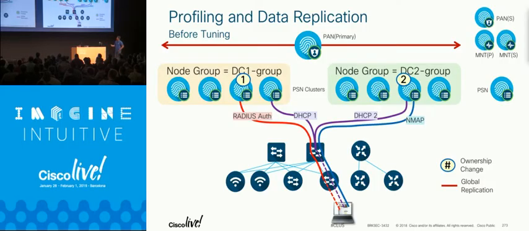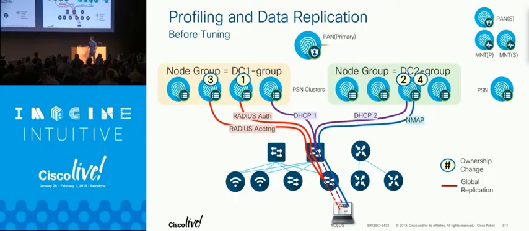Now what happens is that this PSN tries to do an Nmap query because it's configured by the profiling, to go run the endpoint. So it sends that request to the Nmap, but when the result comes back via RADIUS accounting, it goes to PSN number 2. Again, significant update. Now PSN number 2 says, I'm the new owner of the endpoint, and I'm going to go tell everybody that I'm the new owner. A lot of updates go across the network, right?